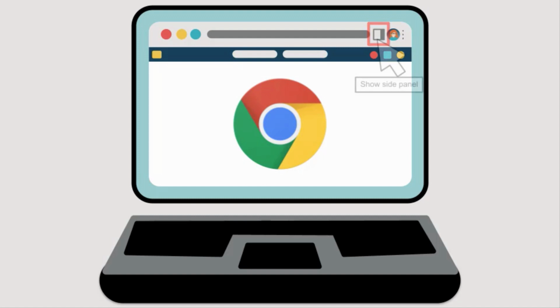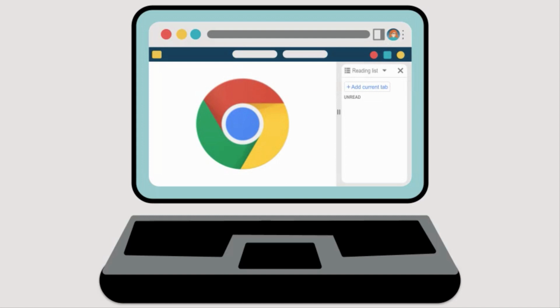Let's take a look. When hovering over the icon, we can choose Show Side Panel. A side panel opens up and offers us the opportunity to make a reading list. A great way to use this is when we're performing some research, for example. When we find an article we want to read later or to save for later referencing, we can just select Add Current tab. Any web page we add will be added to the reading list.